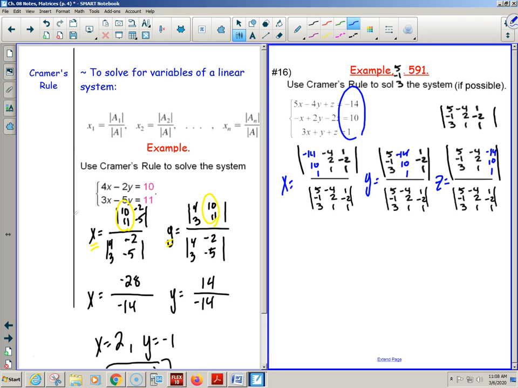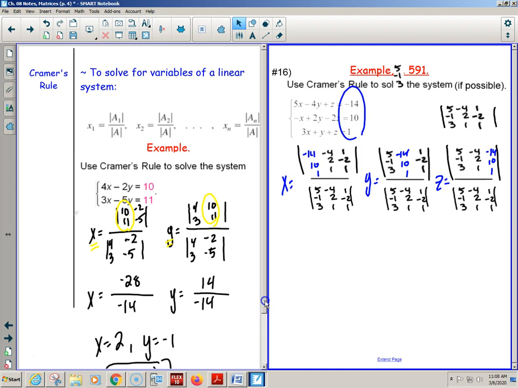So we would always tackle the denominator first, because if this guy is 0, well, forget it. You're done. It's no solution. Otherwise, we would have a denominator, then we could solve for each of these. Now, to prove my point that maybe this is sometimes easier. Maybe. I'm not saying you have to use Cramer's rule on a test. If I made it multiple choice, you could double check it with elimination, substitution, or matrices. I would probably just ask you to set up the formula and show me that you know how it works, rather than making you use it.